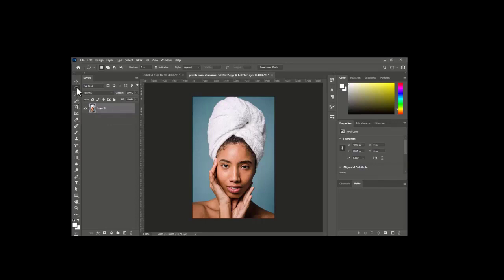Then we also have different sizes. We have the rectangle, still the same function, just different shapes. Okay, so over here, let me open this, we have our lasso tool. It's also for selection. You can use it to make your different selections. We have different functions as well. So for instance, we want to circle out this portion.